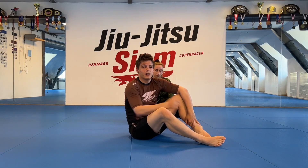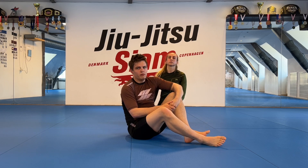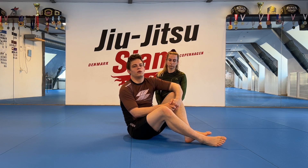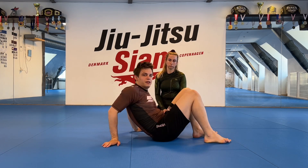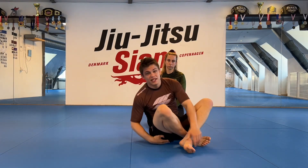This is the most basic mount escape there is. There is also the trap-and-roll mount escape, but if you're meeting someone bigger than you or they have good base, it's not going to get you very far. This escape works at all levels and on all different kinds of body types. It's not dependent on a big explosion — you just need to work this single leg bridge. Don't spend too much time on the trap and roll; it's a decent basic defense, but it's not going to help you as much in the long run as this knee-elbow escape.